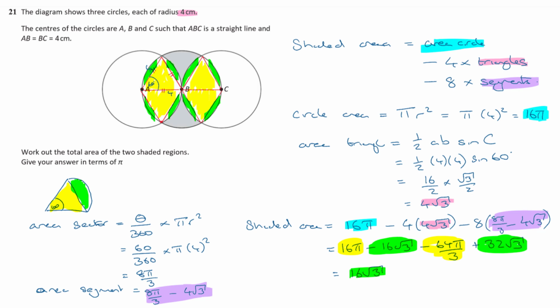And then I've got 16 pi minus 64 over 3 lots of pi. Now 16 pi, if you think about it, is 48 over 3 lots of pi. So if I just rewrite this by times-ing that by 3, I'm going to get 48 over 3 lots of pi then, isn't it, as a fraction. And then 48 over 3 subtract 64 over 3. Going to subtract the numerators, 48 minus 64. They've got a difference of 16, haven't they? So that's going to be minus 16 pi over 3. Okay, so that's the bits I got from the yellow bits there.